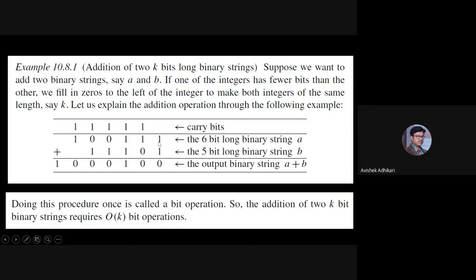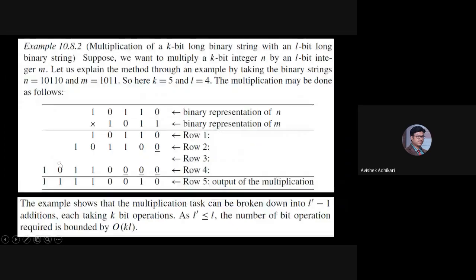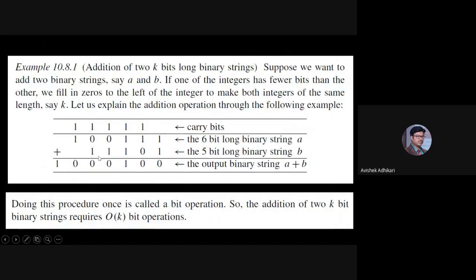If you do a binary addition, what will you get? I will get 1 plus 1, that becomes 0, and we have one carry. Okay, so this is my carry bit. Now 1 plus 1, again that becomes 0, and I have a carry bit. Again I will have 1 plus 1 plus 1, so this becomes 1, and still we have a carry bit. Then again 0, we have a carry bit, then again 0, we have a carry bit, 1 plus 1 becomes 0, and this will finally be 1. So this is my addition of these two binary strings.